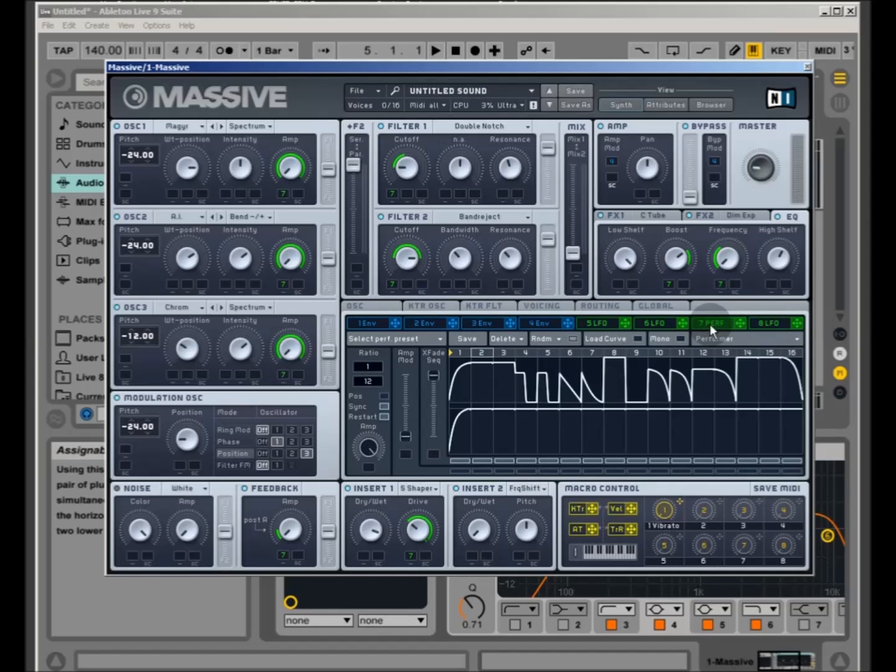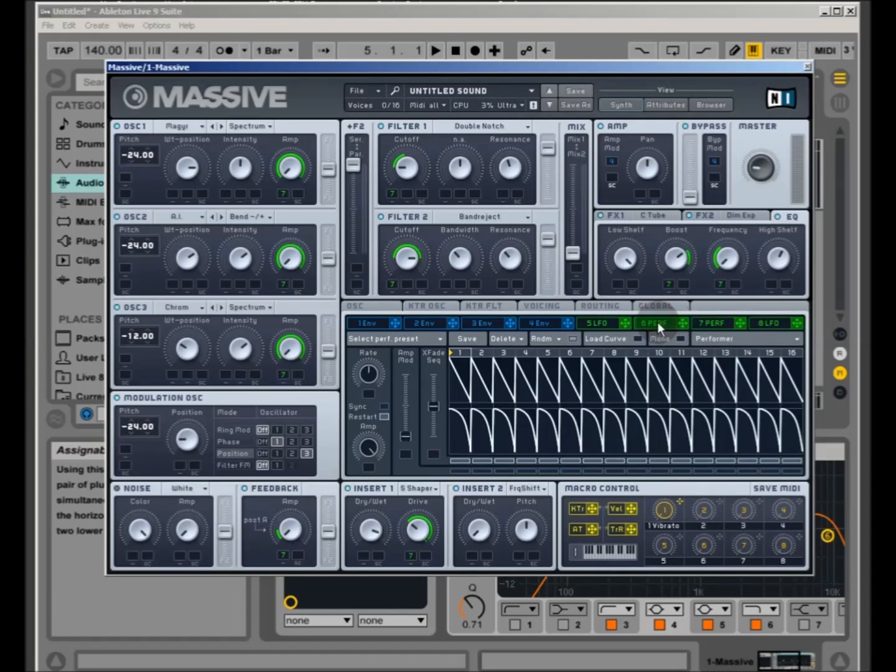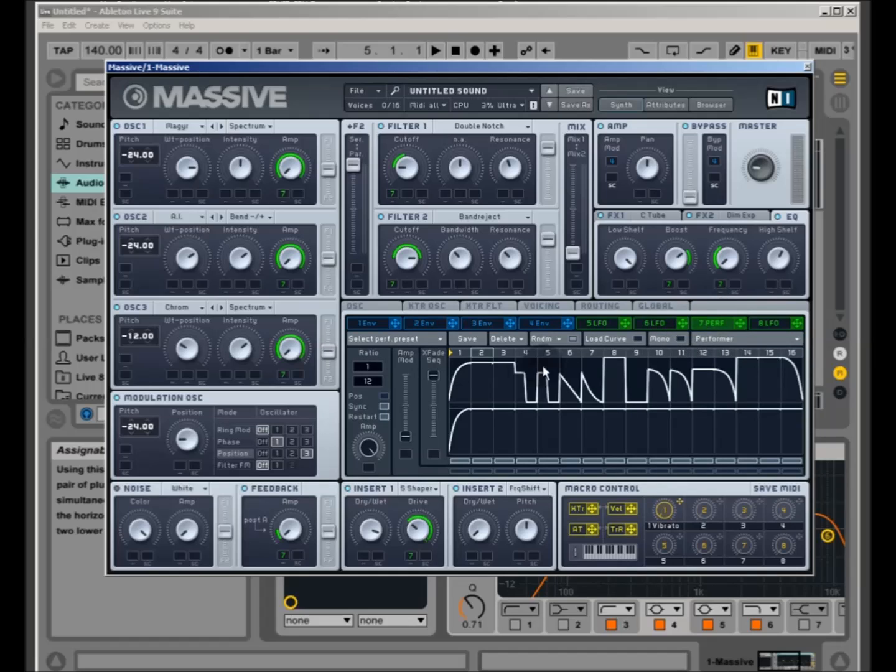Then we need to go into Performer 7. So we open Performer 7, or it would be on an LFO, and then we turn it to Performer like so. So let me just show you that again. We go into Performer 7, as I said, sync, pairs, all this kind of stuff, and then make our little envelope shape how we're going to want it.